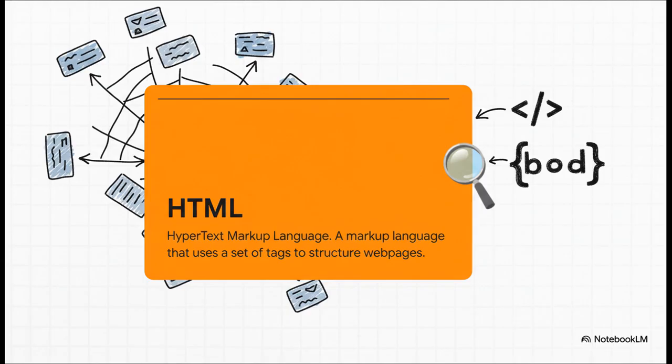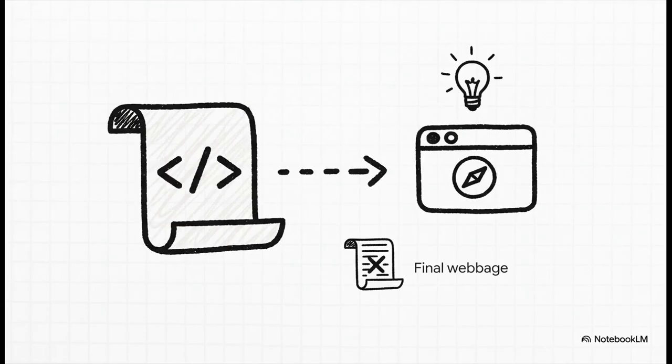And markup language, this is key. It means we're not doing complex programming. We're just marking up a document with special tags that tell a web browser what to do. So the heart of HTML is this idea of a tag. You can think of a tag as a secret note, an instruction that's only for the web browser. The browser reads the tag, follows the instruction, but then, and this is the cool part, it hides the tag itself. So you, the viewer, you only ever see the finished product.